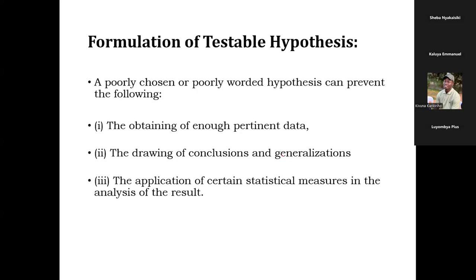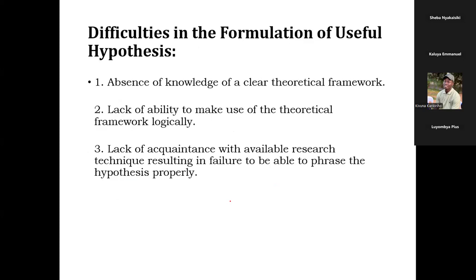Things that may affect you as you formulate the hypothesis. If you have a poorly chosen or poorly worded hypothesis, you may end up not getting enough data, or data that is sufficient to prove or disprove, drawing, or you may fail to draw conclusions or make generalizations. Application of certain statistical measures in the analysis of the results. You may end up failing to analyze your collected data.